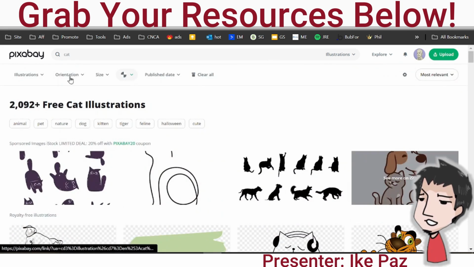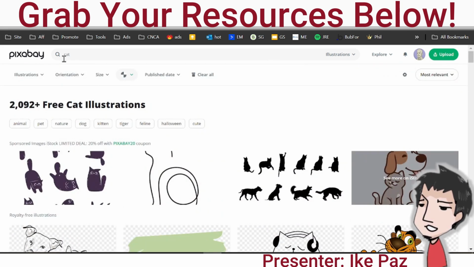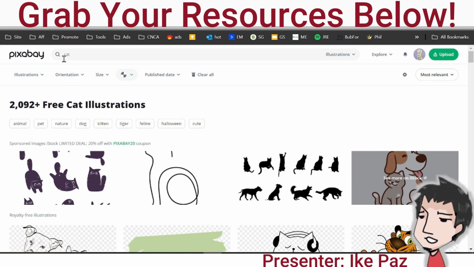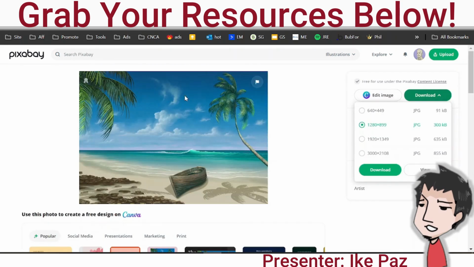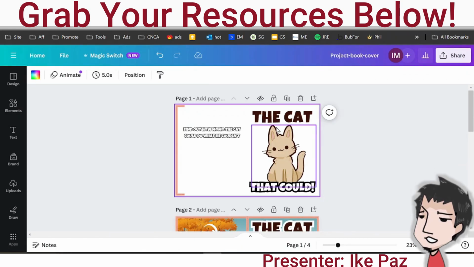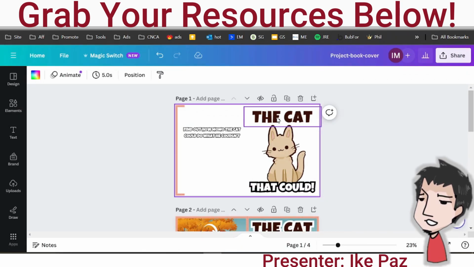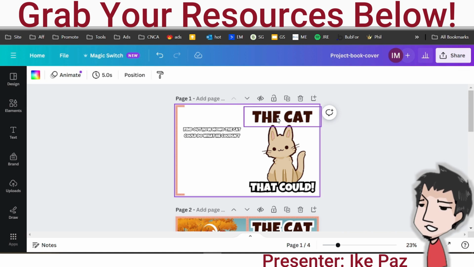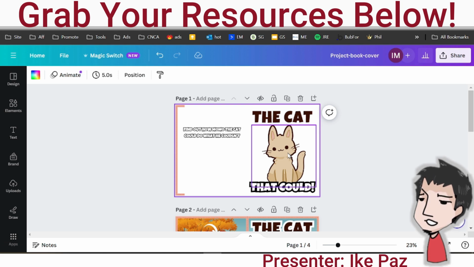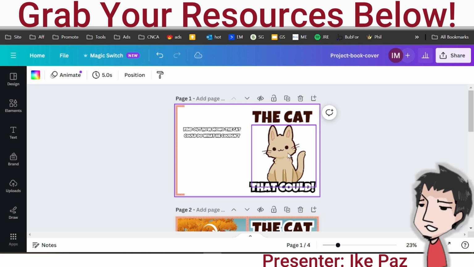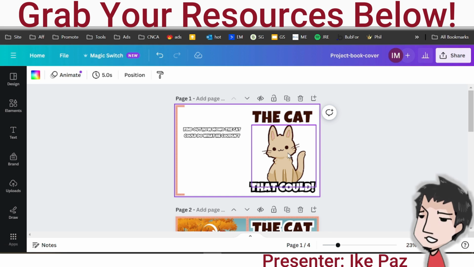So here I have cat, right? Again, everything here you can use commercially if you use it as a new product. So if I add the cat and if I add the background onto this book cover with the font, then I have something new. Then I'm able to sell this. Do you understand? Now, I just can't sell this cat because this cat hasn't been changed at all. This cat is just the way it is. It isn't cool. You can't sell it.